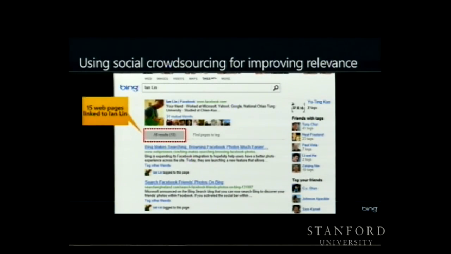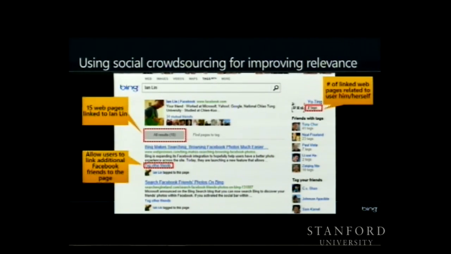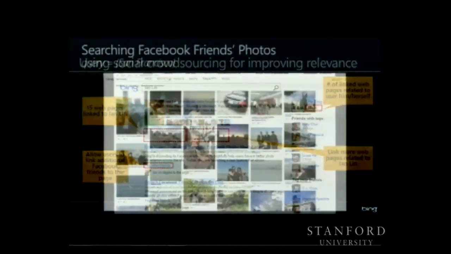So you already have 15 pages, and you could certainly do more. You can also tag other friends. Even though this page is already tagged for Ian, clearly there are some other colleagues who also contributed to this Bing article here. There are some tags there too, and you can find more pages to tag.